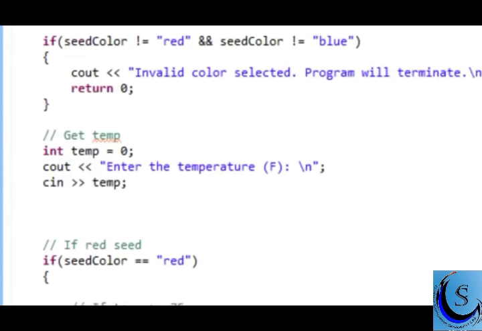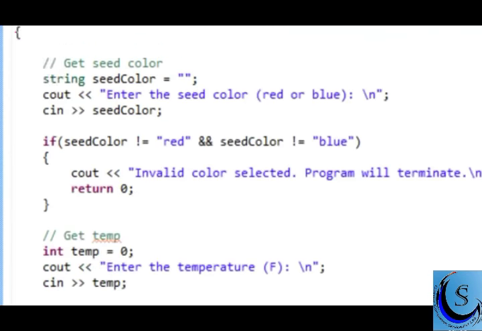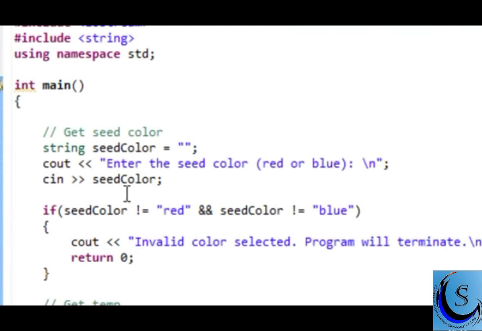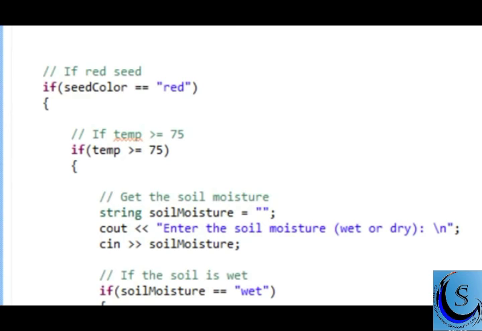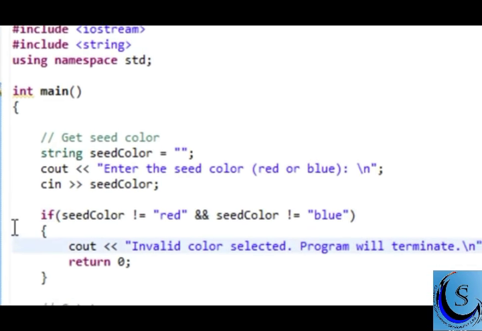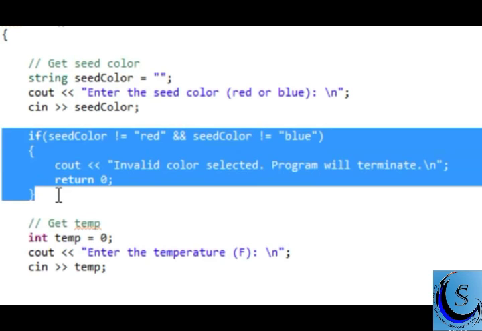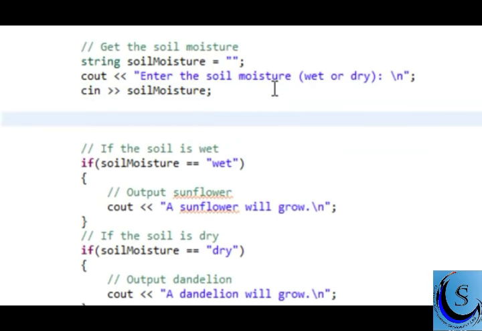So it's perfectly okay to have the else statement like we have here now, as long as we've validated our input through this condition here. So we provided this conditional statement. All right, so maybe the last thing that we'll do with this program is actually do some input validation for our soil moisture. So much like what we did here for the seed color, we can do similar things for the soil moisture. So we'll come down here and write some code below this.